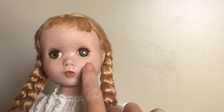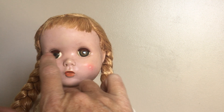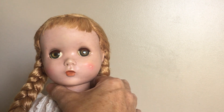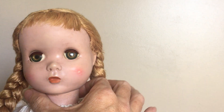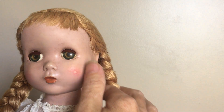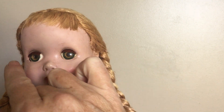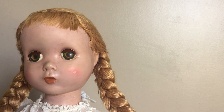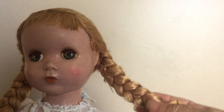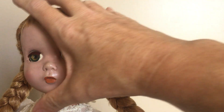She does have a little bit of a scuff on her cheek. Her eyes are needing to be cleaned — I wouldn't say that they are crystallizing, but they are starting to get rather dingy. Something cool about this doll is that her eyelashes are not dark brown and they're not black; they are kind of a reddish color, and then she has some lashes painted on the bottom. The rest of her makeup is really well done. Her eyebrows are missing but her lips are still pretty much intact. She's a very cute, pretty doll.